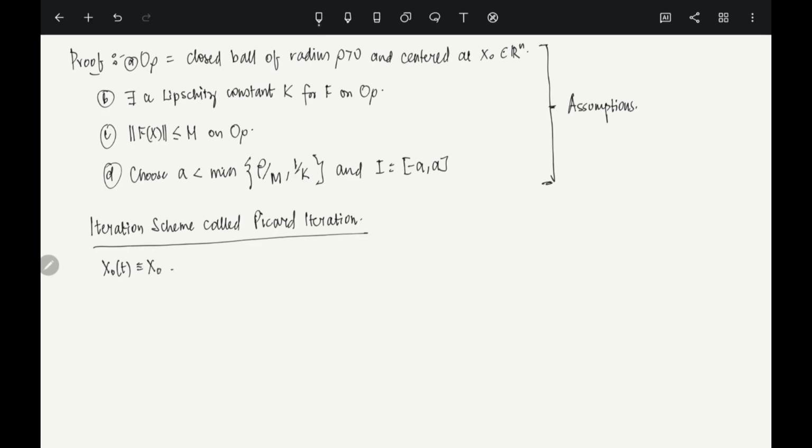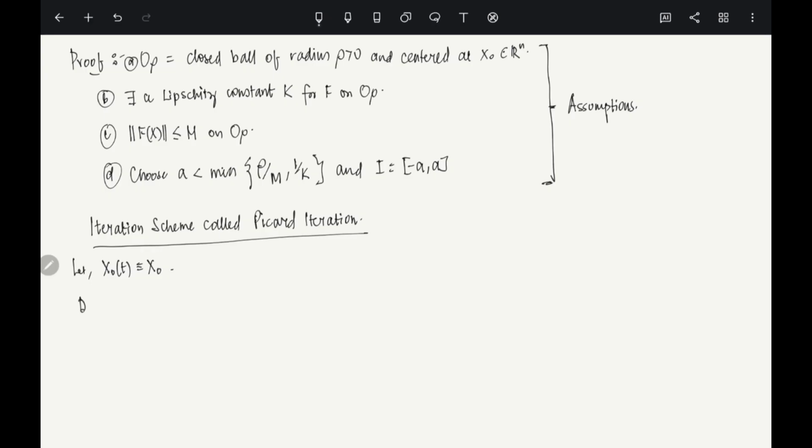I am trying to somehow approximate the solution. Clear? Now what do we know? The only thing we know about the solution is at the point t equals 0. At time t equals 0, it has to pass through x naught. So even though it is a very crude approximation, you can always guarantee that the function identically equal to x naught is at least a good approximation, right? Because it passes through the initial point. That's all.